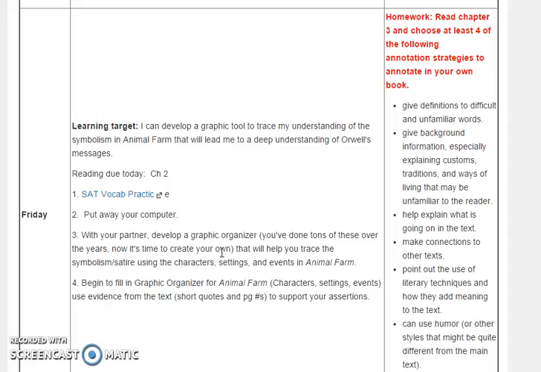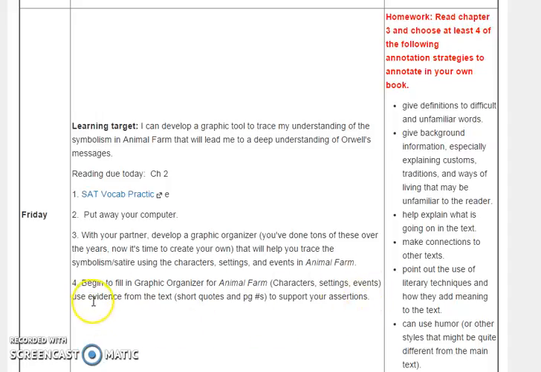So that's what we're going to do today. I want you to remember that this does not have to be perfect. In fact, this one is your first one. It probably won't be perfect, and that's okay. So what we're going to do, you and your partner, you have to decide how you are going to set up this graphic organizer to show the characters, setting, and events, and also use evidence from the text to show what these characters, settings, and events might symbolize as you've read in chapters 1 and 2. And that's all I want this graphic organizer to cover, chapters 1 and 2. Okay? So work with your partner, fill that out.